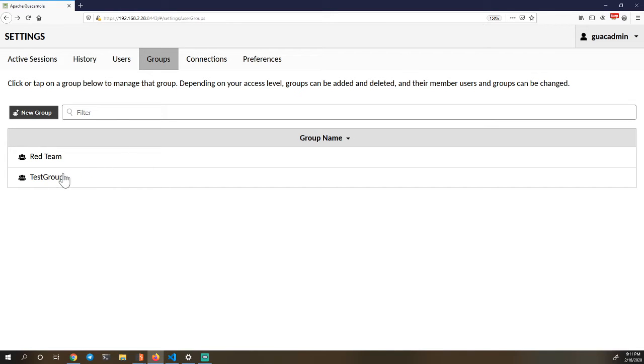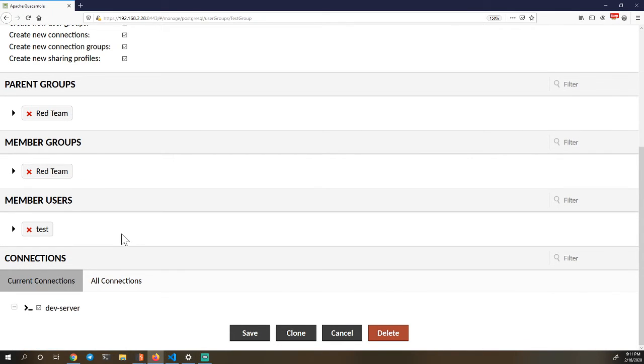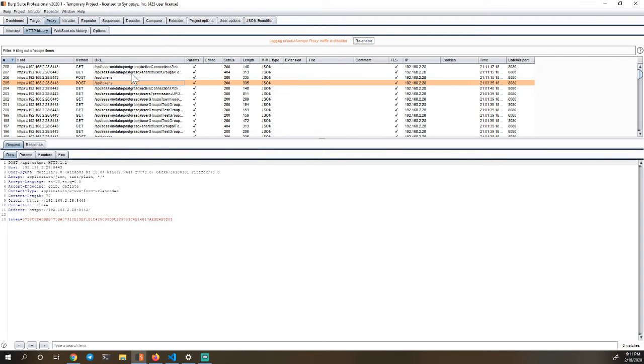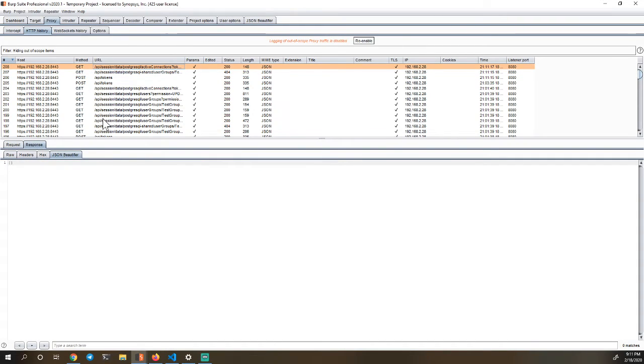All right, so back to what we were looking at. When we click on the test group, we can see this information here. It just pulled the user group test group, and I got no data back.